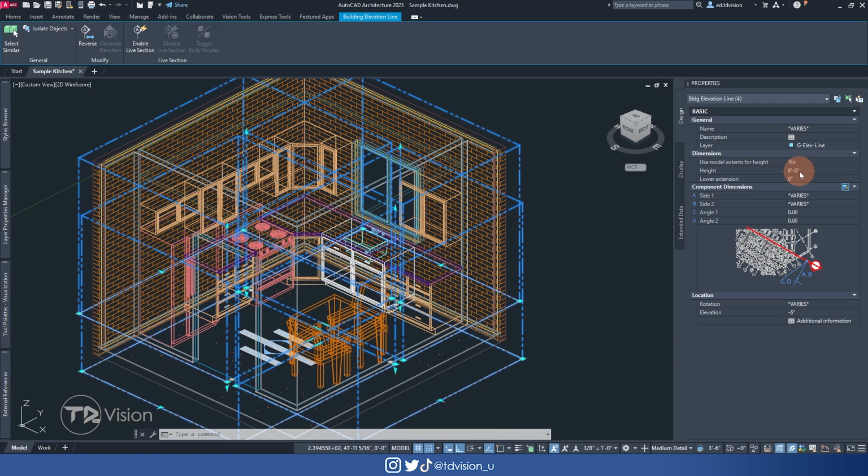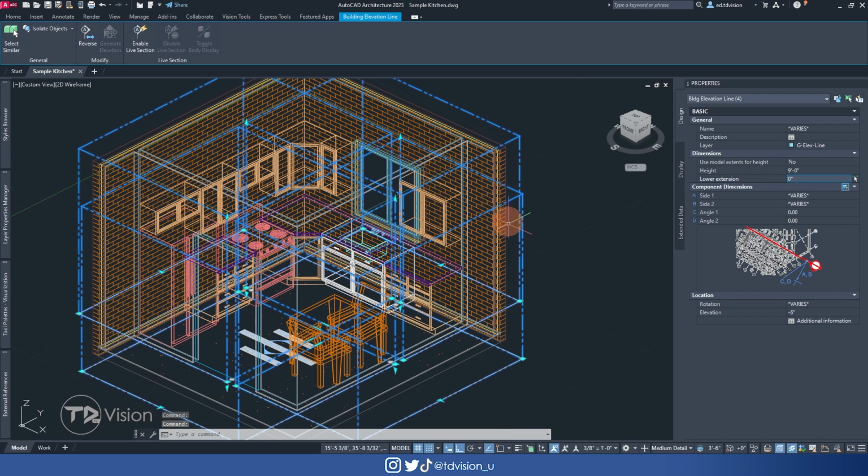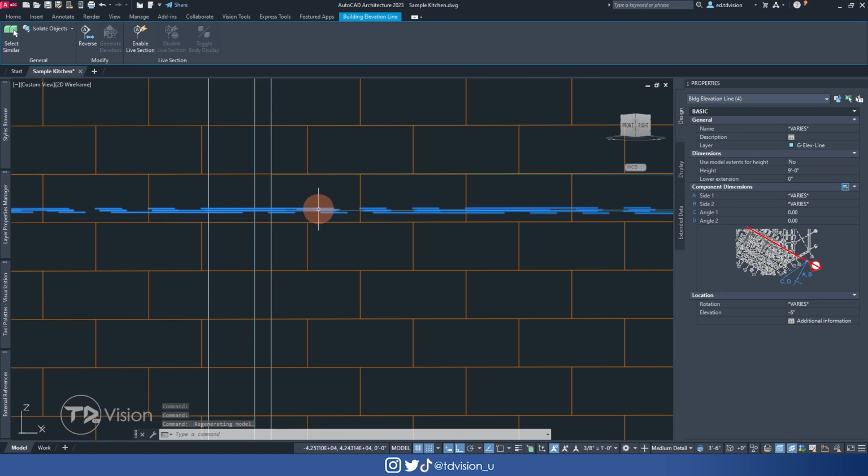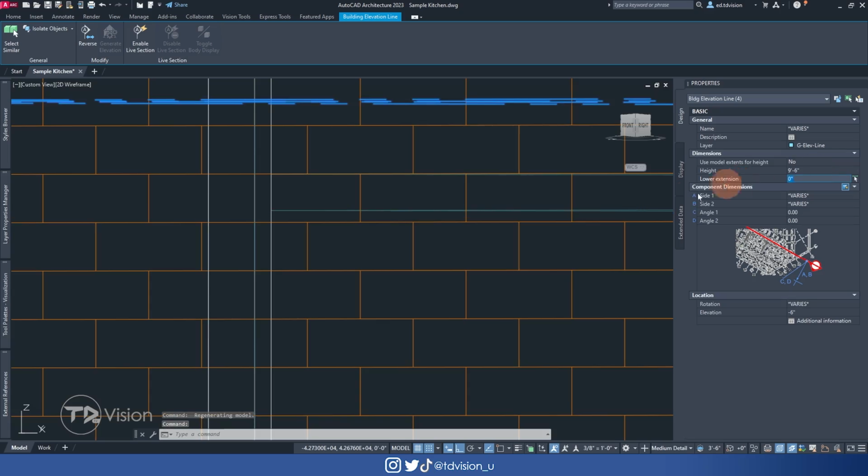I think that's okay, unless you think I should raise this up to include the ceiling. Let's say we move this up to 9 feet. So now that's high enough to, I think, capture the ceiling. Let's see. All right, so the ceiling is exactly at 9 feet, so we probably could raise this up a little bit higher, maybe to 9 feet 6. Okay.